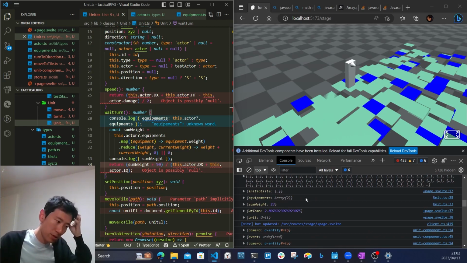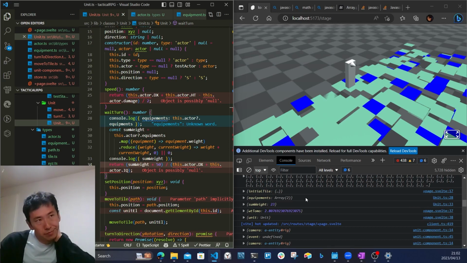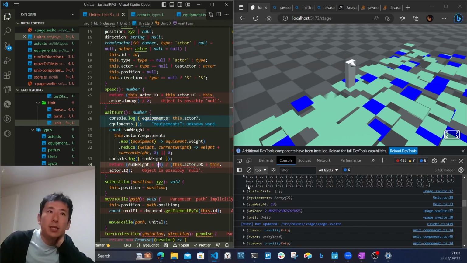So me wearing 20 kilos of heavy armor is 50% slower. No, it should be less than that.